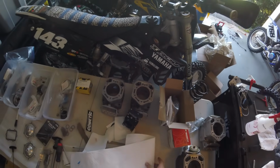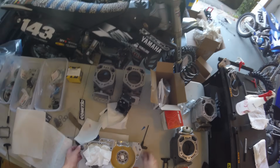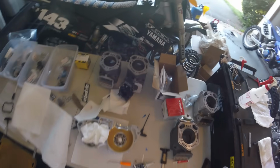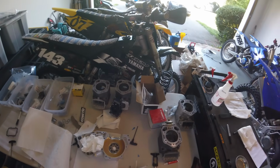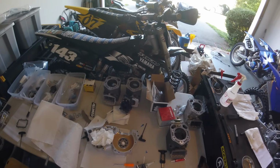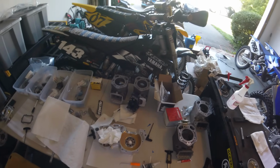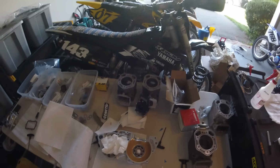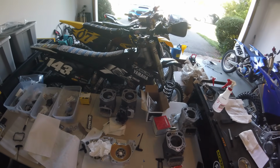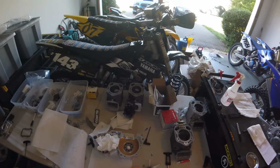The next thing that I want to talk about are these case stuffers. I've gotten a lot of questions on what they are, why I need them, and what they do. Basically, on a two-stroke, the crankcase acts like a pump that forces air into the cylinder and also sucks air through the carb. So the carb feeds the crankcase, and the crankcase feeds the cylinder. And as a result of that, the volume of the crankcase is the effective compression ratio of the pump.